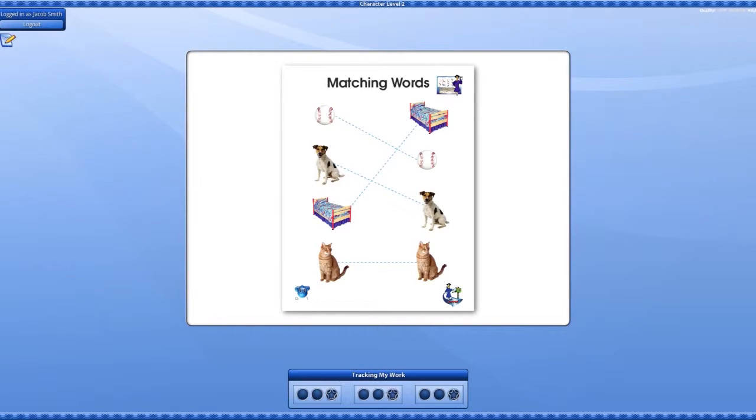Okay, and part of what you're learning to do is to hold a pencil and draw a straight line. You see Mr. Pencil drawing that line? That's what you'll do. With your pencil, you'll draw a straight line from one ball to the next. It takes practice. Learning to hold a pencil and draw a straight line is a skill that the more you work at it, the better you're going to get.